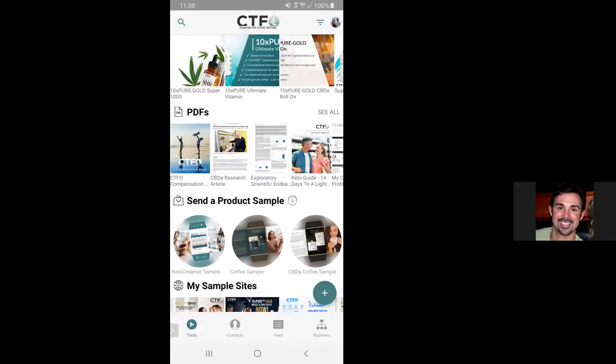Before we get into the training and talk about the 3 different ways, I always want to encourage people who are new or are using their mobile app to understand the importance of refreshing. Refreshing is key because as the company adds new videos, new landing pages, or more information, you need to refresh your page to see the new stuff.